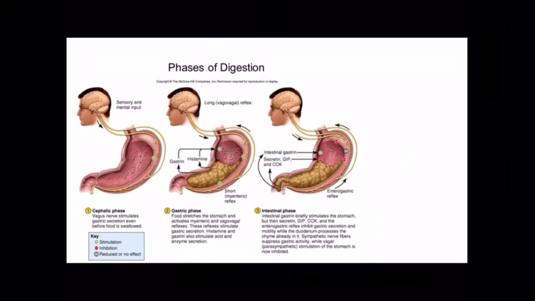And then once we start a new phase, like at the next meal, and we go into the gastric phase again by putting food into the stomach, that's going to shift gears and do that gastroileal reflex that we saw, which is going to empty out the small intestine, put the chyme, or the digested food, into the large intestine, and then the large intestine takes over from there. So the gastric phase does kind of stimulate the large intestine as well, because of the previous meal. Okay, that's the phases of digestion.